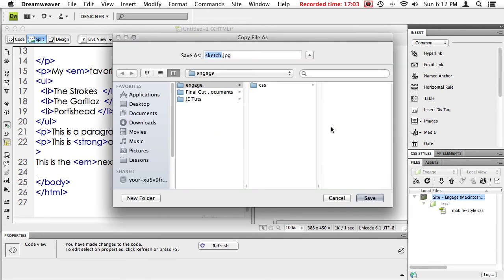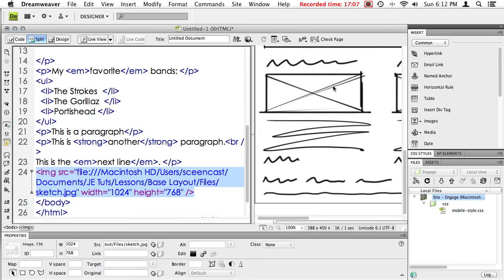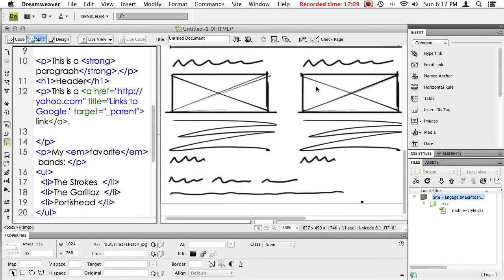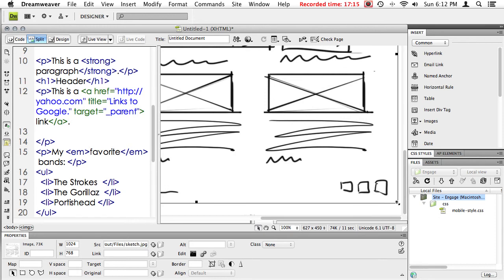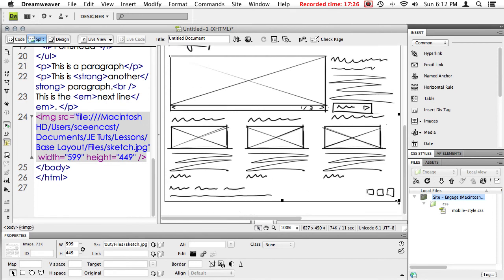Under the root. Okay. Since it's giving so many problems, well, it went ahead and did it. So it dropped my image in here, but it's obviously way too big. Dreamweaver gives me a way to scale this down. I can go to the bottom right and just drag upward. If I hold Shift, it's going to scale it proportionally. So I'm going to keep scaling it.